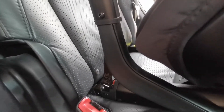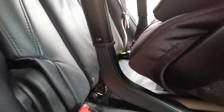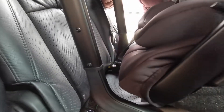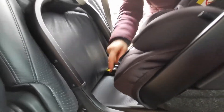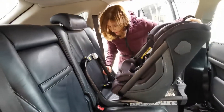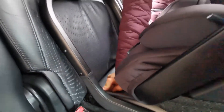With your ISOFIX, you click them in. I've fitted a lot of car seats in the back of my car and generally they are a little bit fiddly because my ISOFIXes are quite buried. That first one went on really easily; the other one is a bit more deep-seated, but even that went on really simply compared to some seats that are more difficult. So even in a car like mine, it's very simple to do.